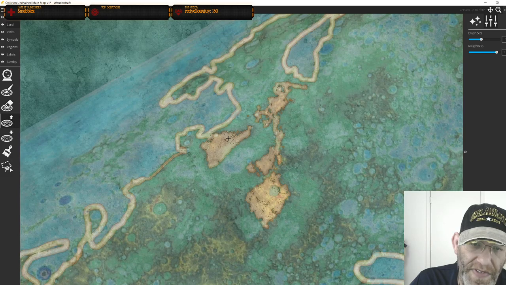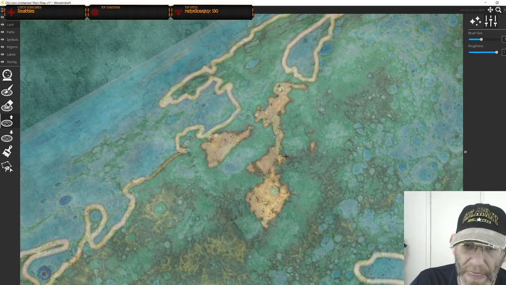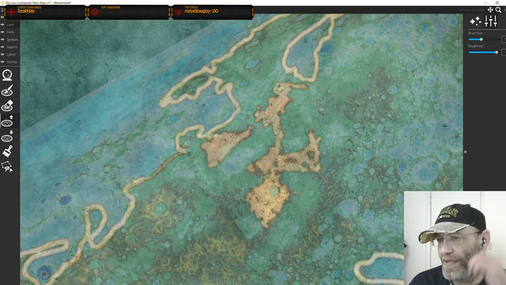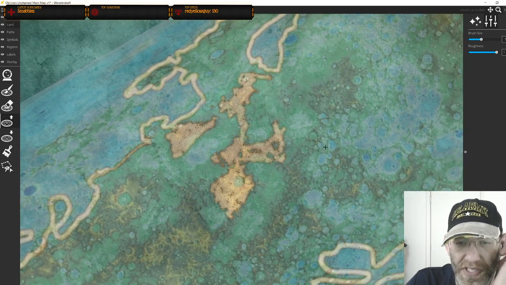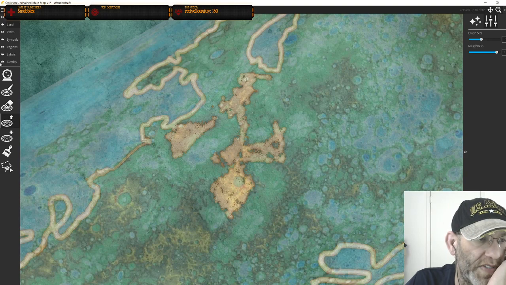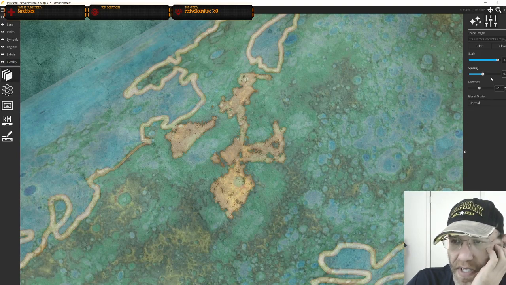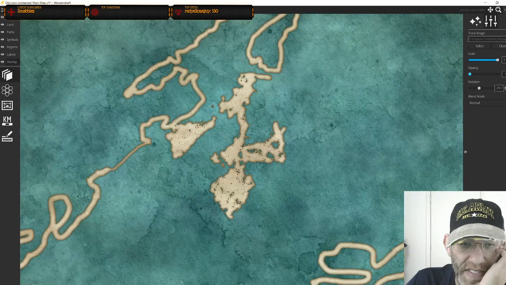I said I don't need to fill all of it in right now, again, because we're going to go back and land shape some more. This is just a rough sketch for where we want stuff to be. You know, filling the edges here a little bit. Make sure you make it really rough. Make the roughness as high as you can, because if you don't, so here's the difference. So you go to the overlay, we'll go here. See how it's really craggy?